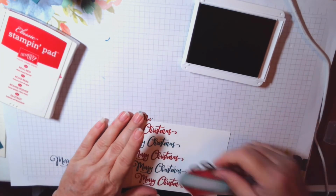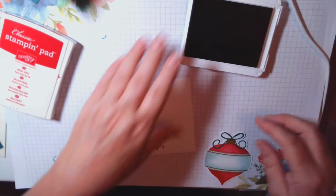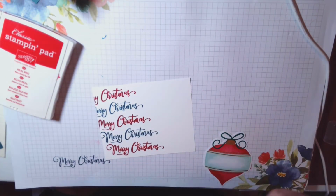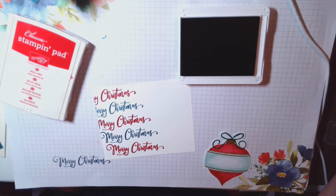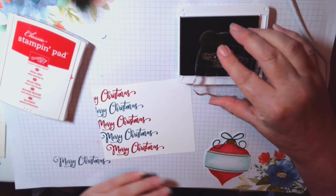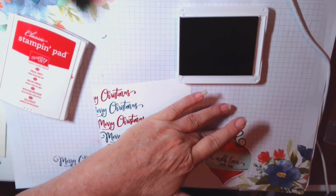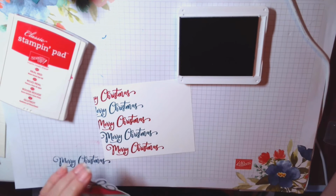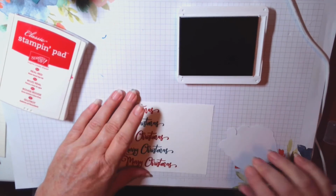Now we're going to add this to the side. This is one of the pop-outs that came with the Tag Buffet kit. You know what? I want this green. And so I'm going to do the stamp. And I thought I had them all together here. We're going to put this with love for you. Perfect. Set that aside. I'll clean that off in a little bit. I'm going to center this pretty much right there.